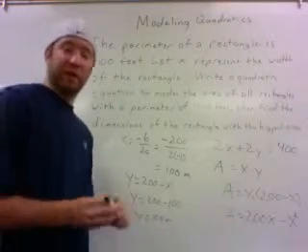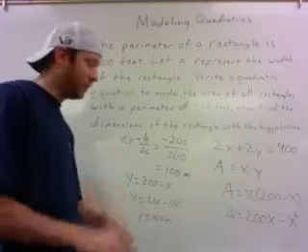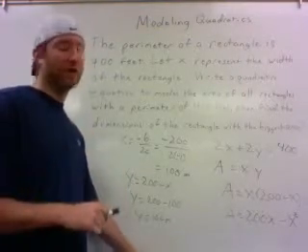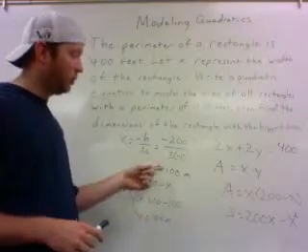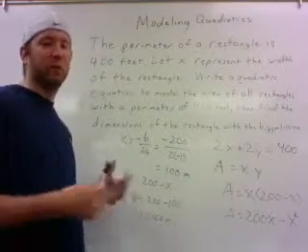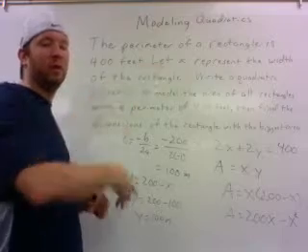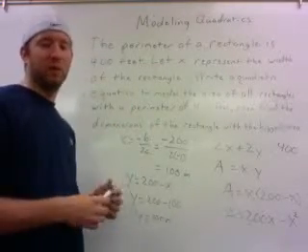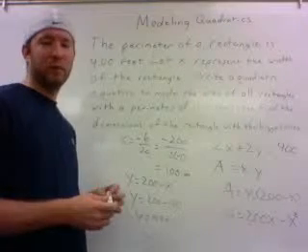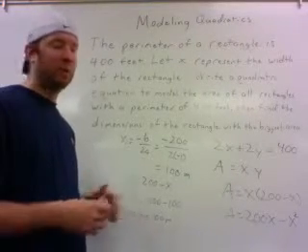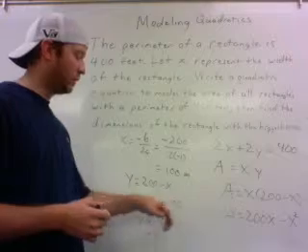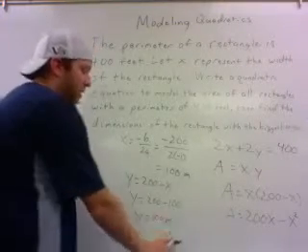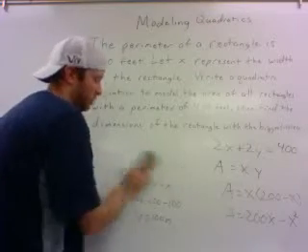Now some of you might have been thinking about this logically at the beginning. If I want a rectangle that's got the most area, make it a square. Okay? And that's what just happened. We have 100 meters by 100 meters, so we have a square. So 100, 100, 100, 100. There's your 400 perimeter, and 100 times 100 is going to be 10,000. Okay, so that's going to be your biggest area. Okay, 100 times 100, move the decimal over 2 spots. Okay, so again, let's finish this story off.